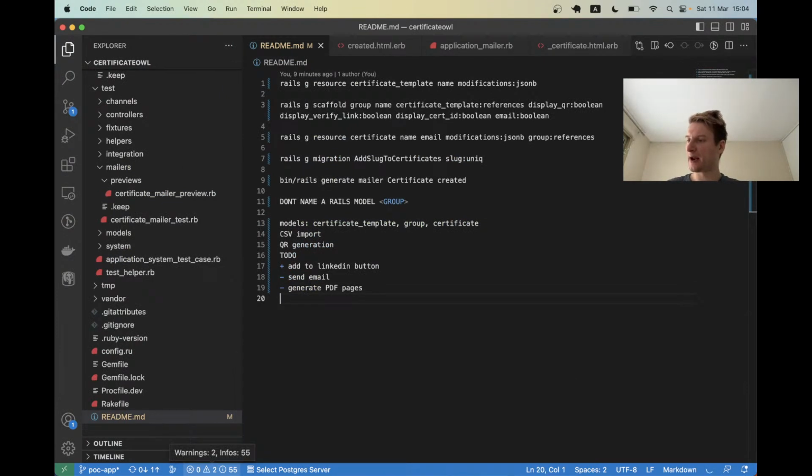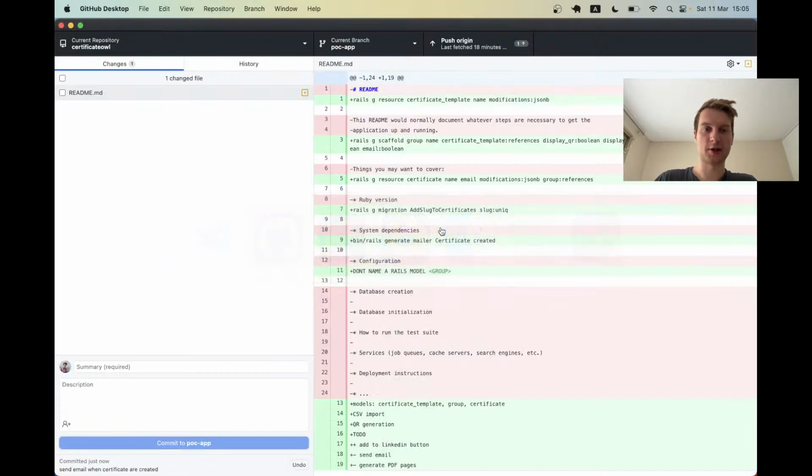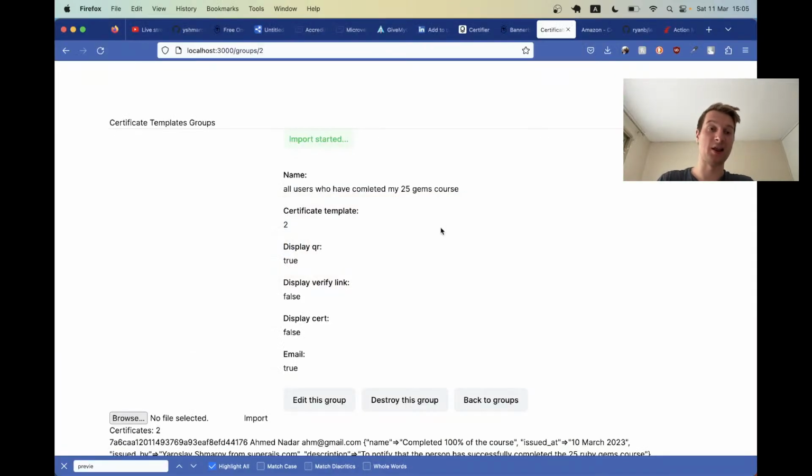Let's see if we have anything except generating PDF. So, as I was stating at the very beginning, deliverables are select certificate template, upload recipients list, generate PDF, email, and get QR. So I think only actually the PDF and a lot of styling work are left to do.